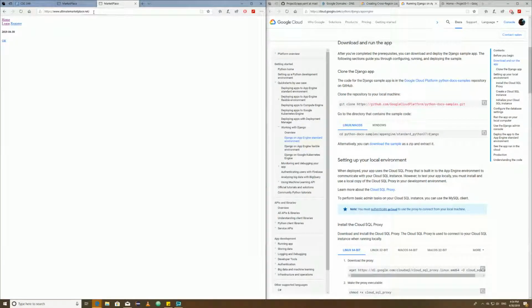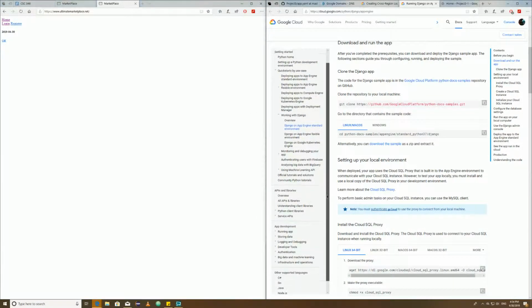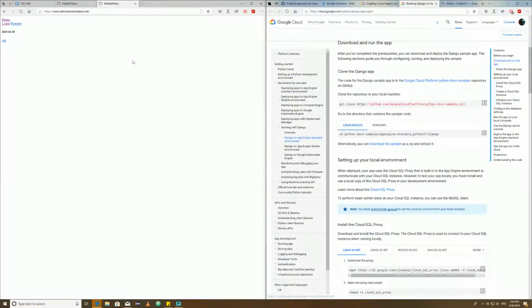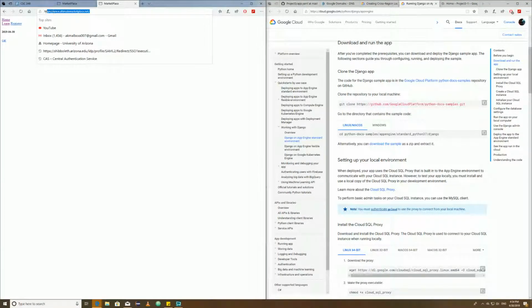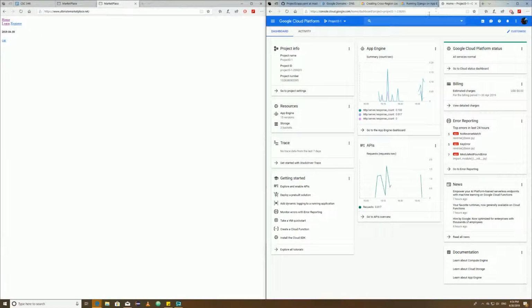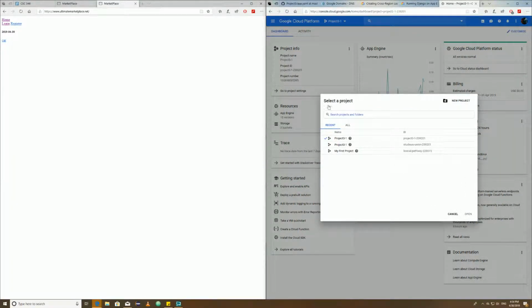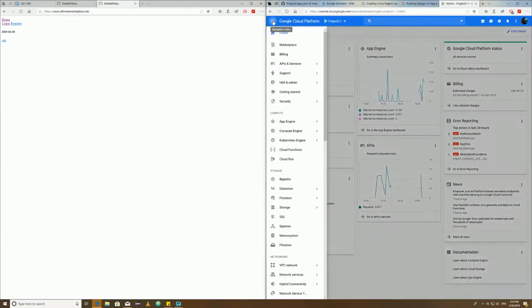Since Google App Engine, if you compare it to EC2, is auto scaling, we don't have to make two different nodes and use a load balancer. But the problem with auto scaling in Google App Engine, let me show you something.